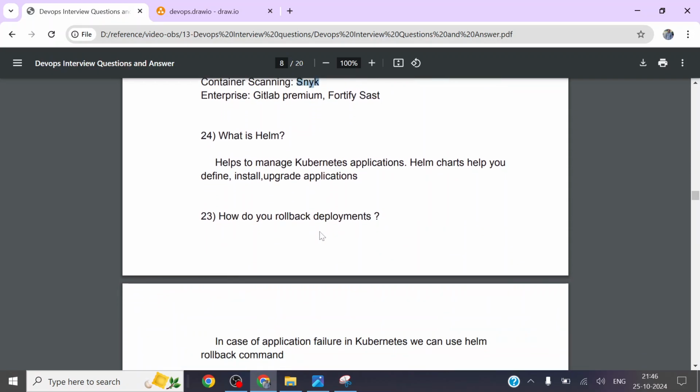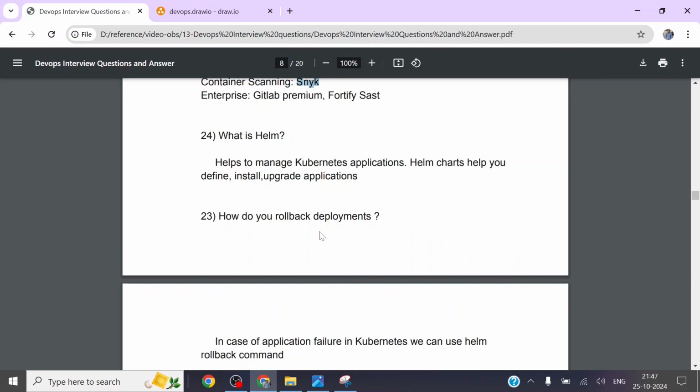So what is Helm? Again, guys, Kubernetes, as I told you before, is an orchestration tool, and inside Kubernetes there is Helm. It's a package manager for installing, upgrading and uninstalling applications. Imagine Helm like a yum package for Linux, like yum install httpd or Apache, right? It's the same thing for Kubernetes.